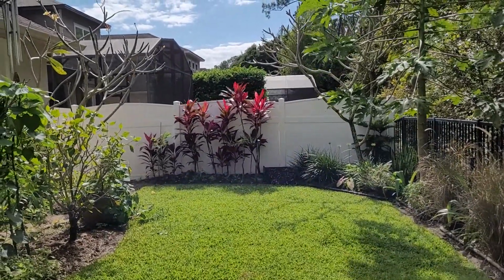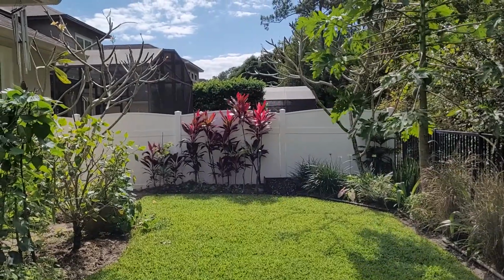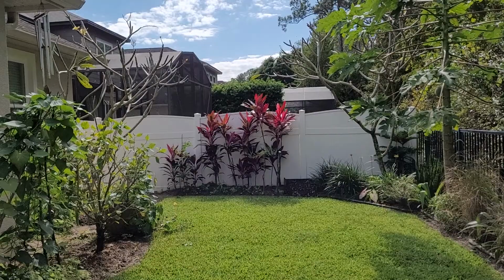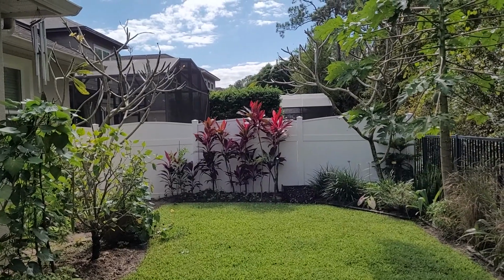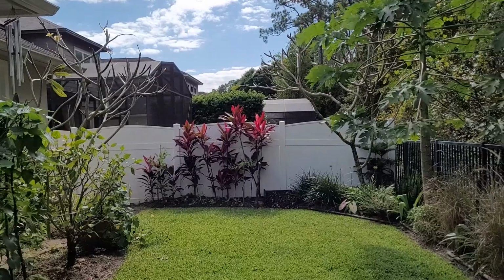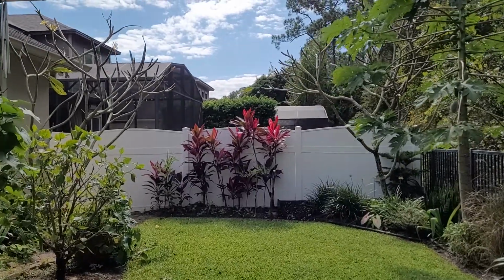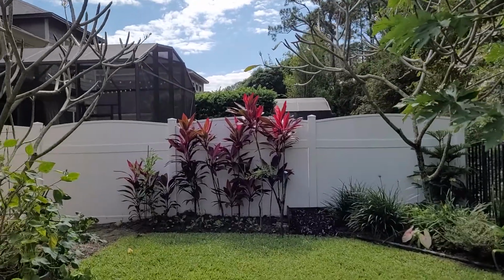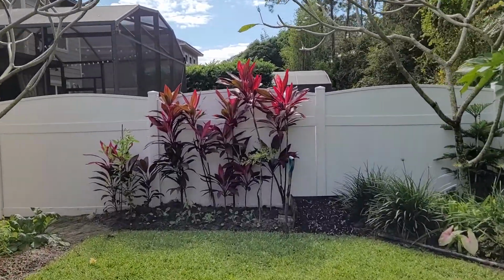I'm back out in my backyard and I wanted to check on my plantings that I did yesterday. And I also wanted to show you my compost pile, which is really starting to get into the mature stage. But first we'll check on the plants from yesterday.